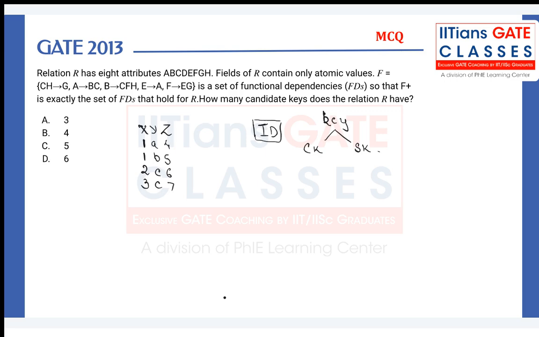Now, if I ask you, is X a key attribute? Will a unique value of X give me a unique row in the table? If the value of X is 1, will I get a unique row in the table? No, right? You will get two rows. Can Y be a key? Can Z be a key?